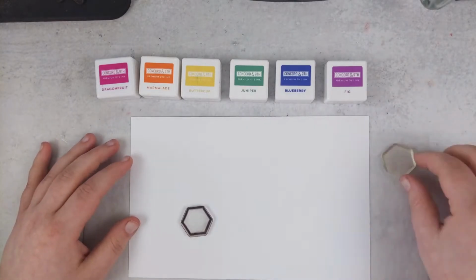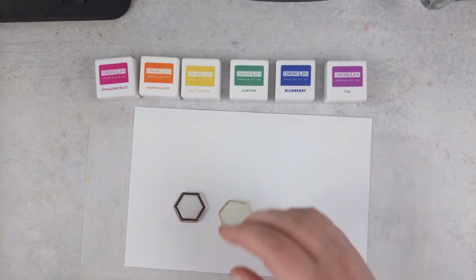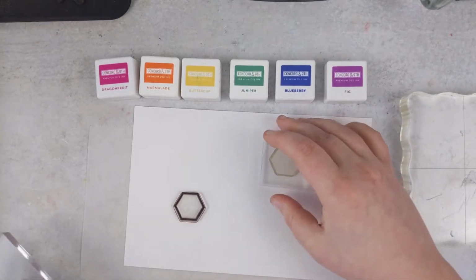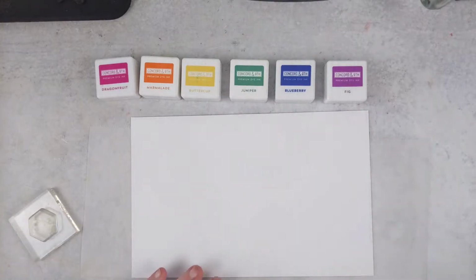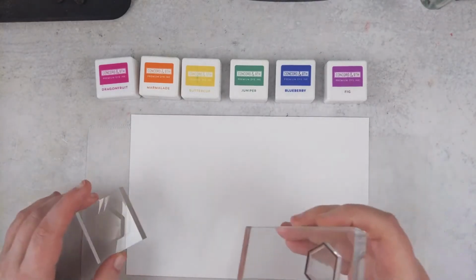I'm going to use these two stamps, and when you're making patterns, it's really nice to have extra clear blocks. I have a couple of clear blocks here, so I'm going to use my square for that one and my rectangle for this one. This way I don't have to switch them back and forth. So we have our two stamps. We're going to just start making a pattern.